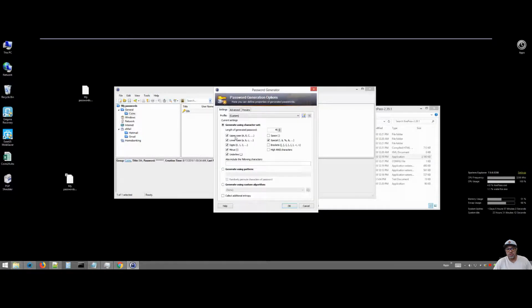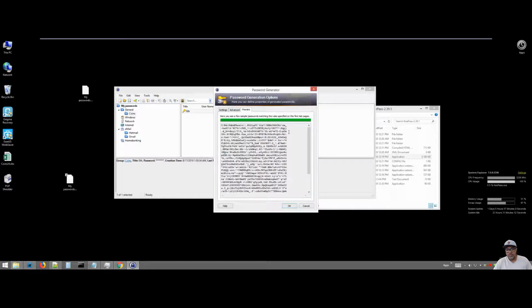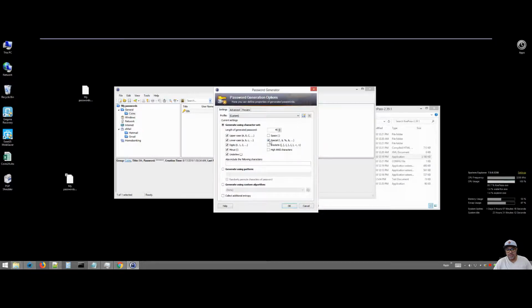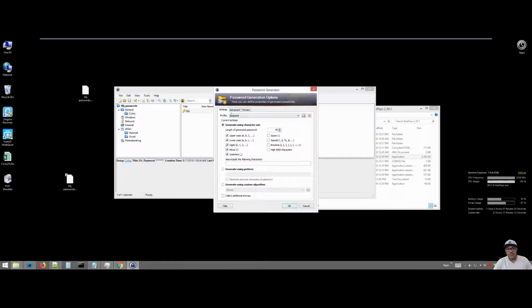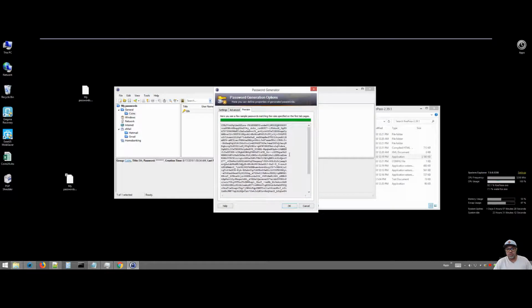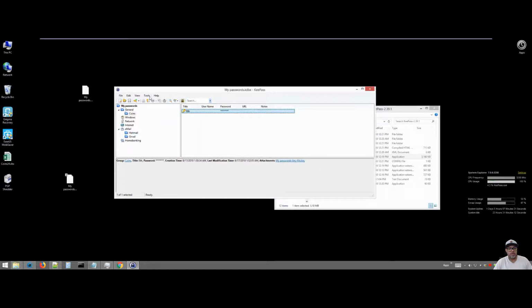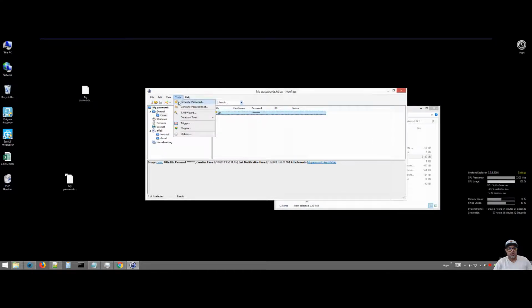If you want to go to advanced for special stuff, you can go here. But once you are done with these settings, so 45, just go to preview. Those are the 45 passwords listed, you see. Now you can copy any one as your password. If you don't want those special characters, you can always come here and say, I don't want special characters. Now preview, see, they're gone. You only have the minuses and underscore. So it's very easy to generate those passwords. I normally use this and copy it to the service I want to secure my account within. What else can be done? These plugins.